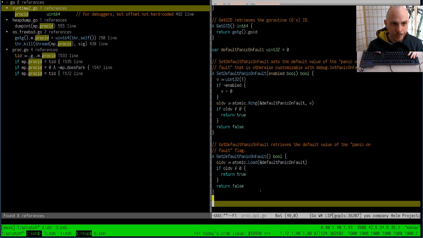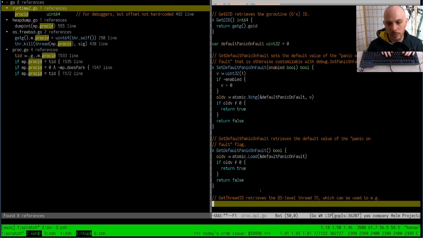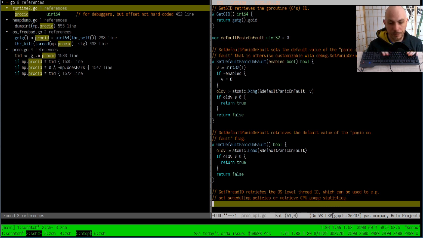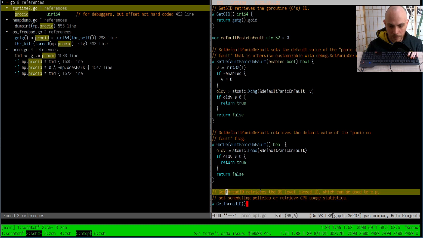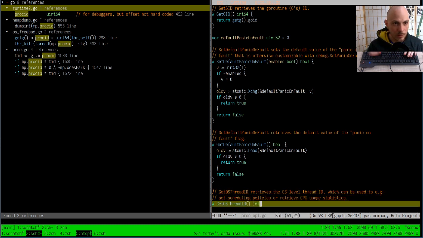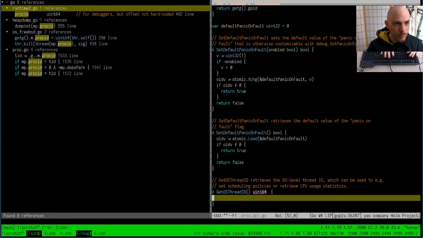All right. Get thread ID. And that is uint64. It retrieves the OS-level thread ID, which can be used to set scheduling policies or retrieve CPU usage statistics. And so, off we go.